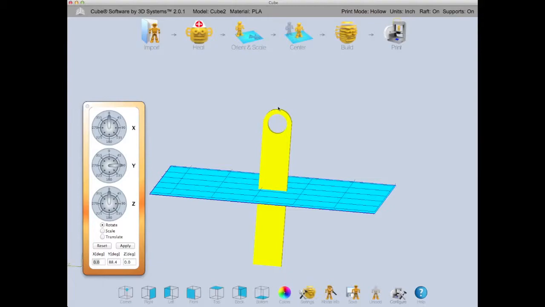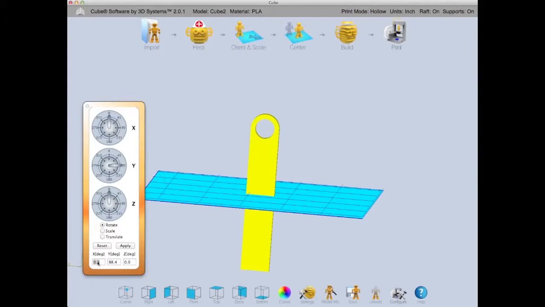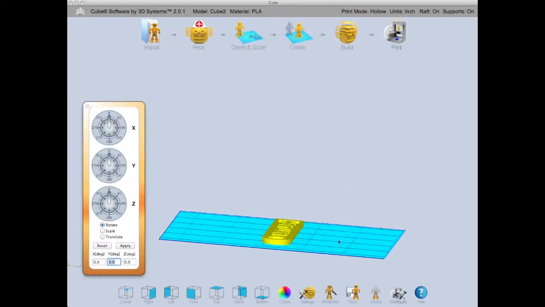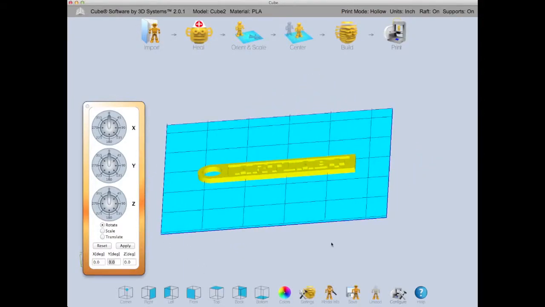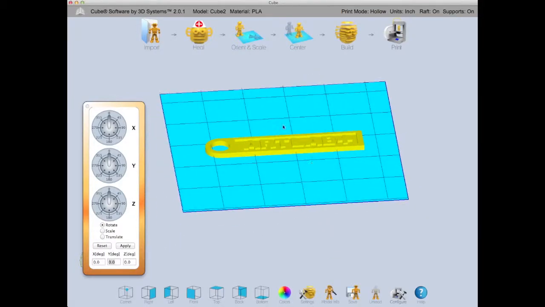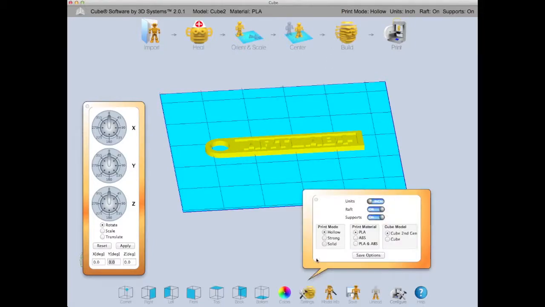It's not very strong when it's still really hot. By adding supports, it's adding pillars in this space, and it won't let this filament fall down as it's printing. I don't really need the supports in this case, but often you will need them. I would highly recommend trying to build models without using them, because they often are quite a pain to remove, but in this case, luckily, I don't need any, so I'm going to flip supports off.